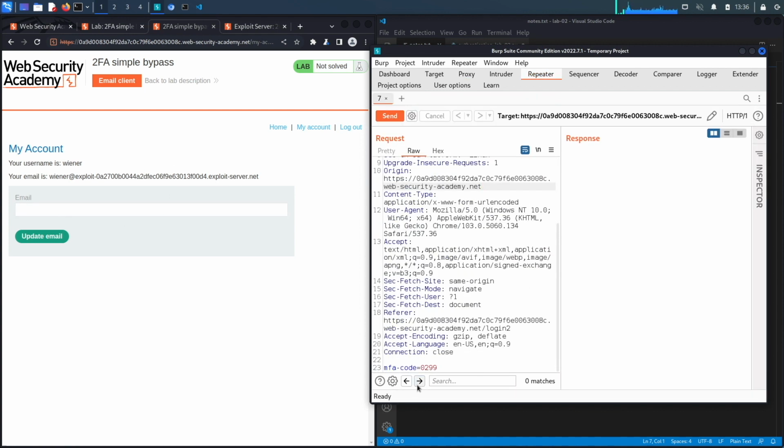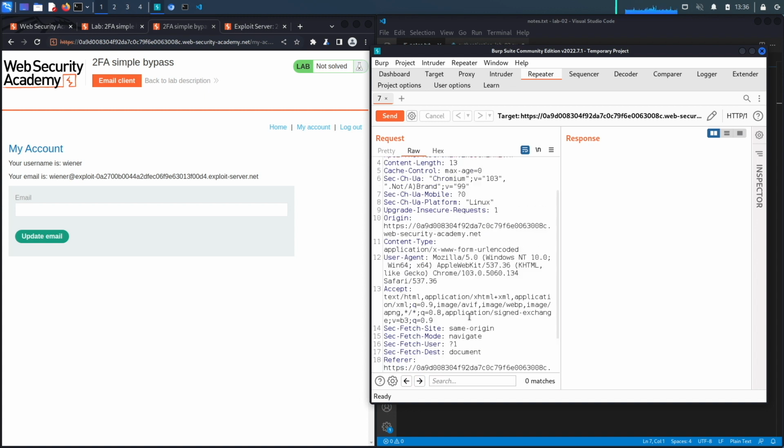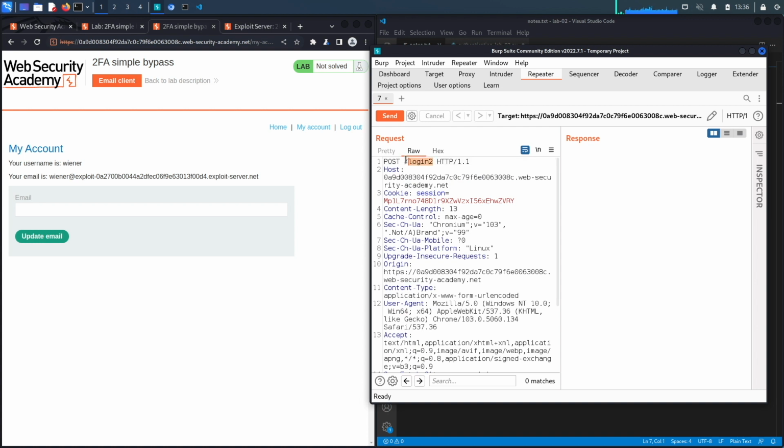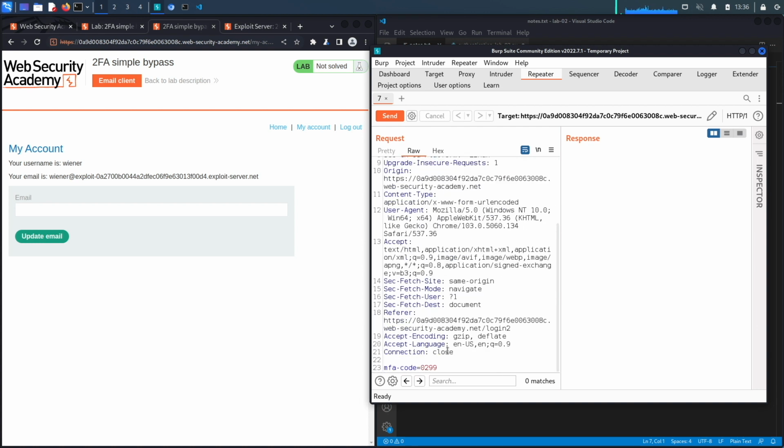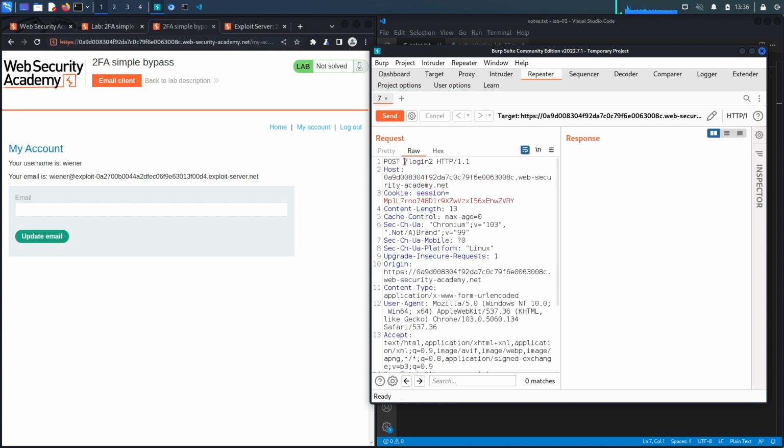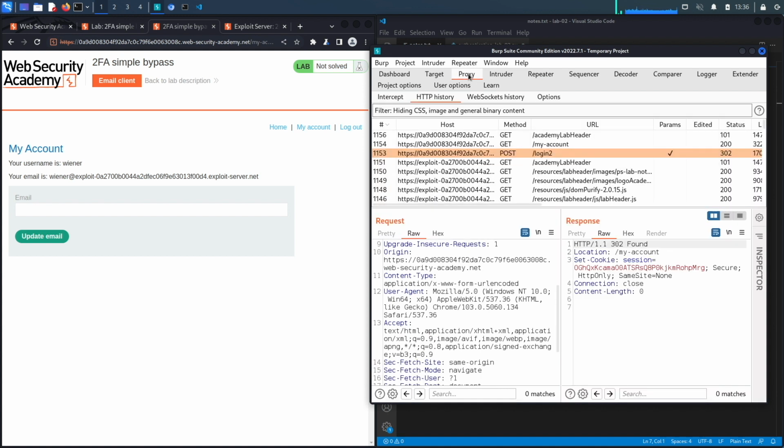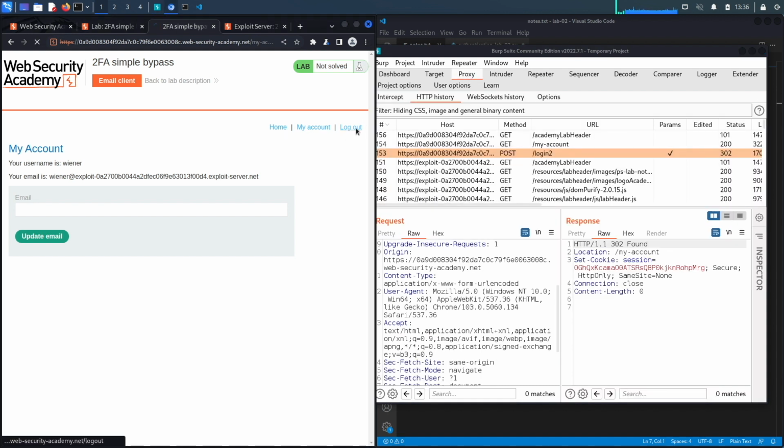All right, so if we look at the POST request over here, you could see the MFA code is written right over here, and it's sent to this endpoint. Before I try to brute force this MFA code, because 4 digits is not nearly enough, and I don't know if they have any brute force protection over here, the first thing that you could check is see if it actually enforces that it needs a 2FA check. So what you could do is log out.